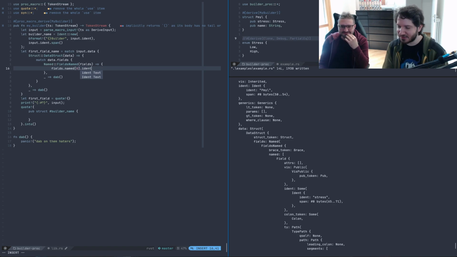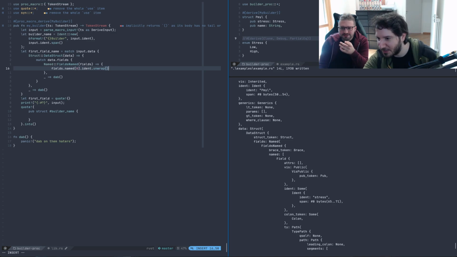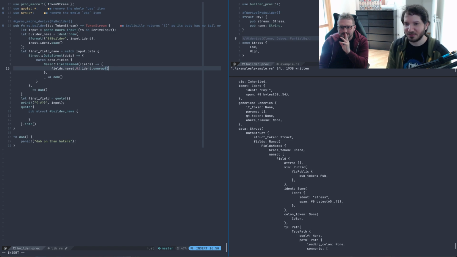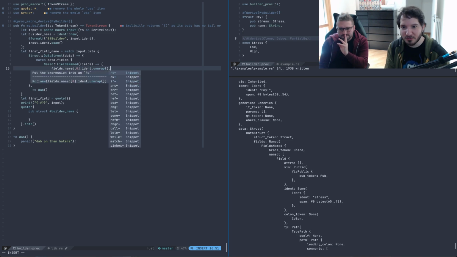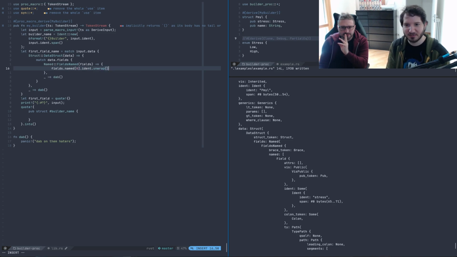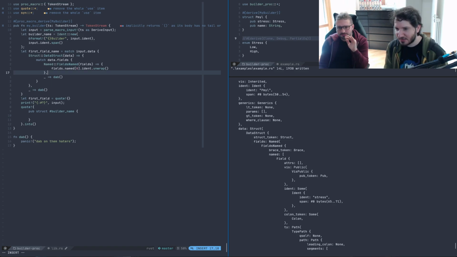Interesting. Identifier is a sum. I probably just don't care. And what is it? Is a sum here. Okay. Can I unwrap? Yeah. So I unwrap and then get the identifier. No. This is it. This is it. Okay. And yeah, you have it.